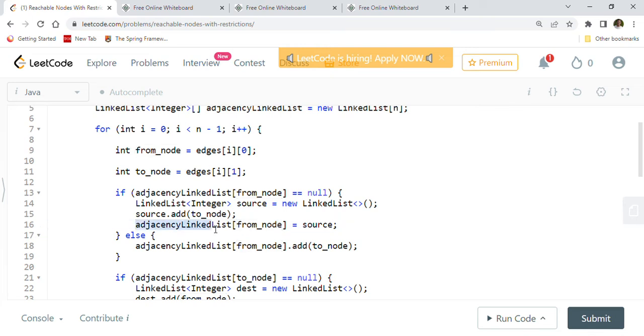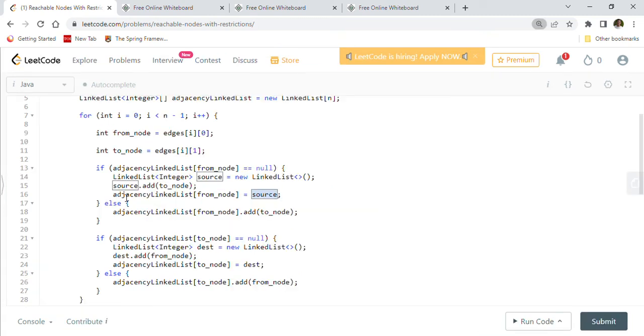So basically this is an array, right? The adjacency linked list is an array. So this from node will give us the list, and we'll just assign this source list there, correct? So that is what we are doing. I hope it is clear to you, because in the beginning there will be nothing there, right? So we have to create a list in the beginning, correct?